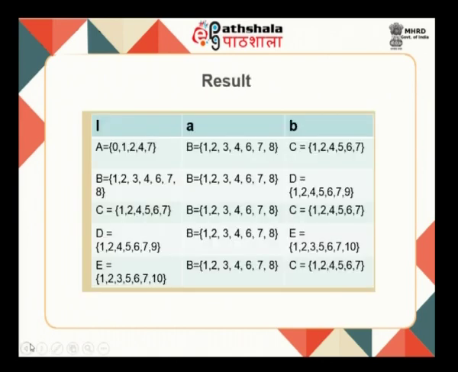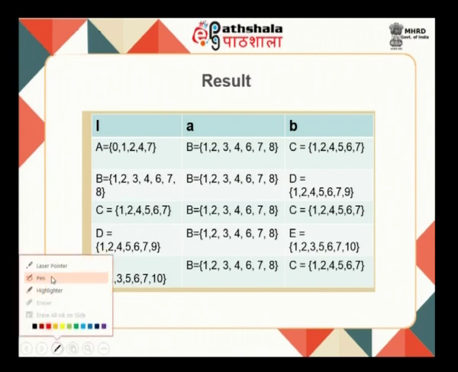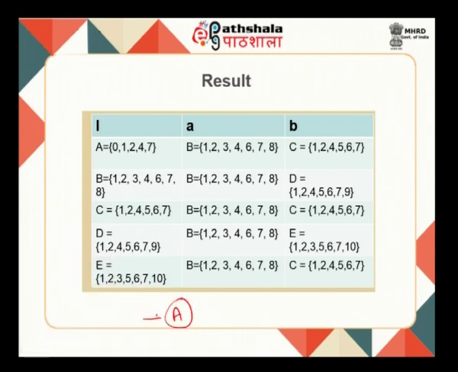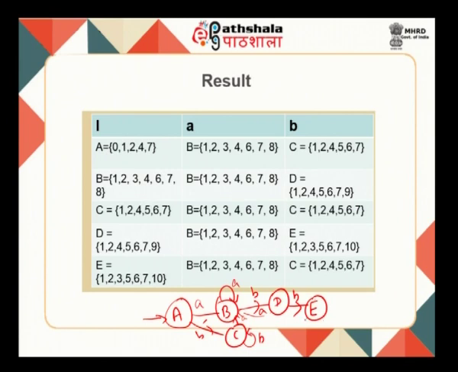I could basically call this every state as 1, 1, call this A as my start state, because that is what we started with. A on A goes to B, B on A stays here, A on B goes to C, and B on A is B itself, and B on B goes to D. C on A goes back to B, and C on B goes to C, and D on A goes back to B, and D on B goes to a state called E, and E on A goes back to B, and E on B goes back to C.